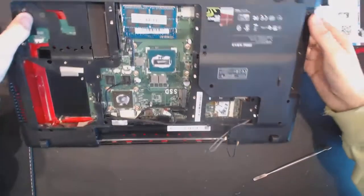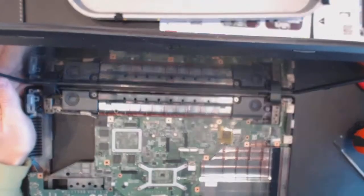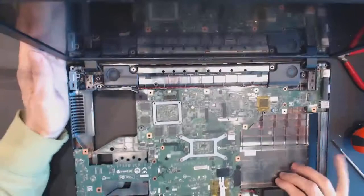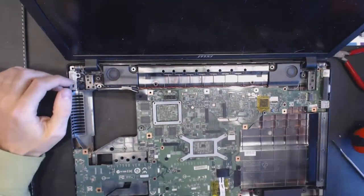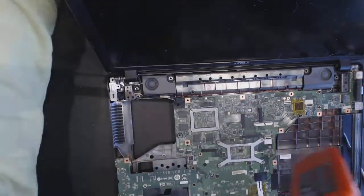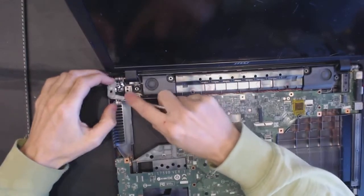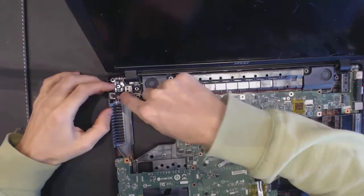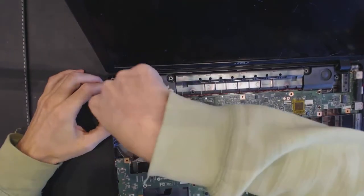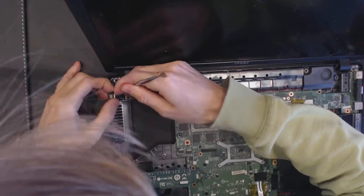Okay, we remove the screw. And it should come out. Try not to force anything out, everything should fall apart. But in order to find out where exactly it's falling apart, you need to be a little forceful. Alright, so let's remove the cover, let's remove the jack. Alright, so seems like it's been melted in place.